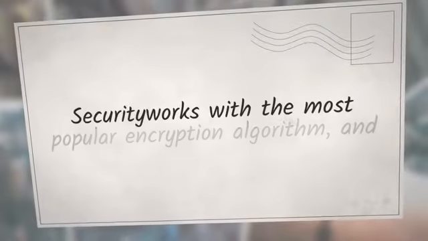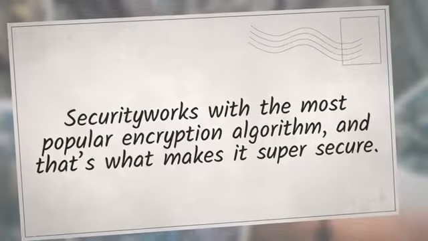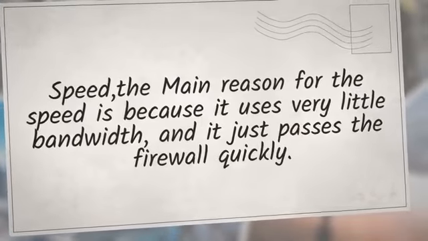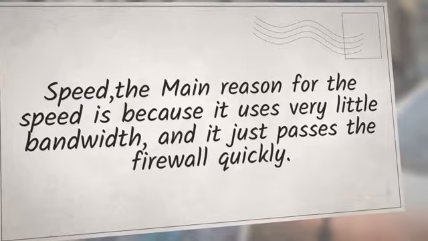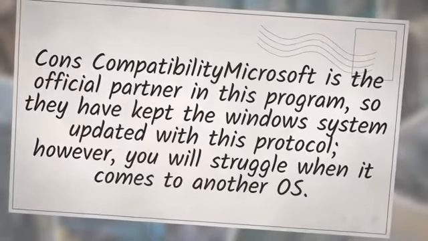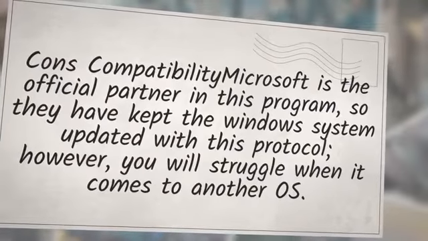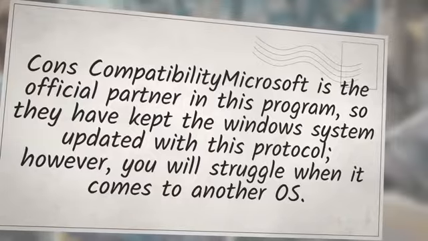Security: it works with the most popular encryption algorithms, and that's what makes it super secure. Speed: the main reason for the speed is that it uses very little bandwidth, and it just passes the firewall quickly. Cons: compatibility. Microsoft is the official partner in this program, so they have kept the Windows system updated with this protocol. However, you will struggle when it comes to another OS. I believe it should be more open to other OS.